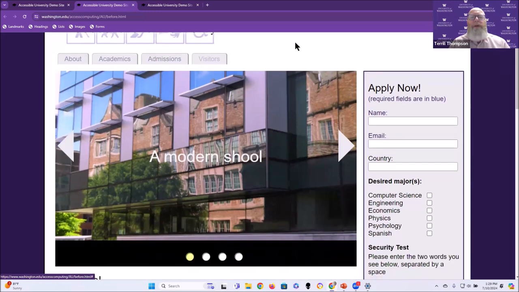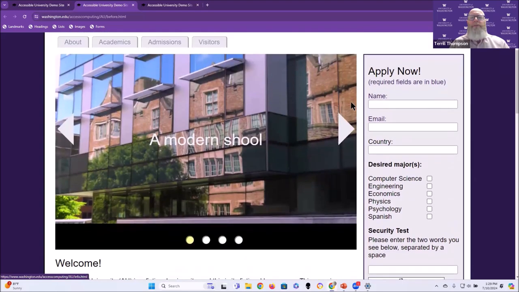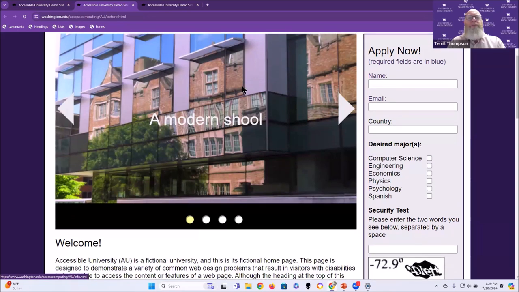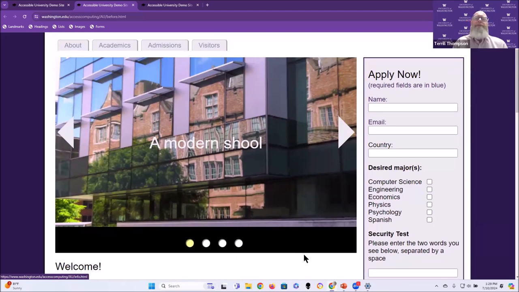So if I press tab now, I should be able to go to the carousel, but this button is actually not keyboard focusable. I can't get there with the keyboard. I can only click it with the mouse. And same thing with the buttons down below. I cannot get to those with the keyboard. So this carousel was not designed with accessibility in mind. And once again, the APG has a design pattern for carousels, a very specific recipe for how carousels should work and what sort of markup they need in order to be accessible.